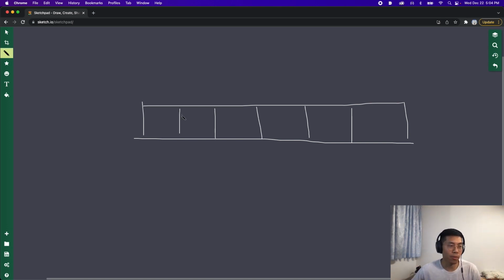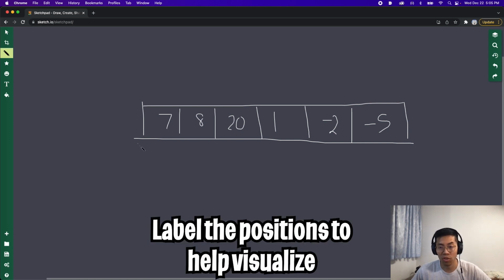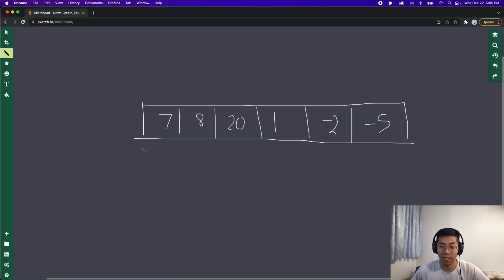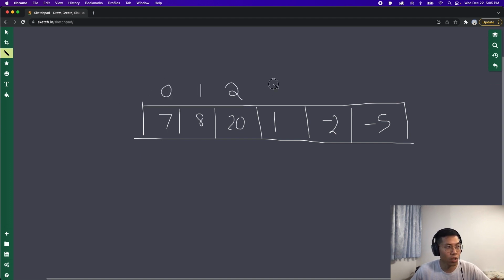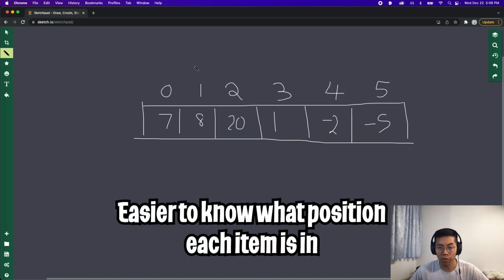So now let's add some numbers into it. So now we have a total of 6 numbers inside our list. So next what we want to do is label the positions of each item. One fun fact is that in programming, we generally count from 0. So we're going to count from 0 first. So let's label the first item 0. So if you want the first item in the list, all you have to do is grab the item from position 0, which is 7.